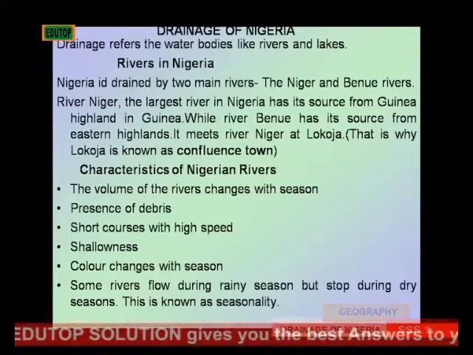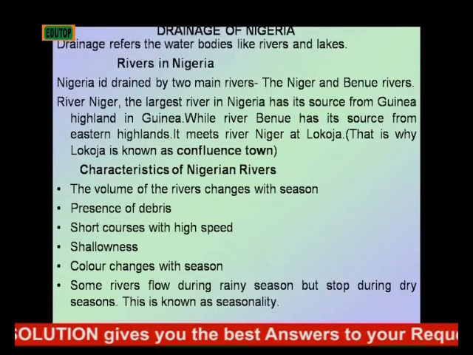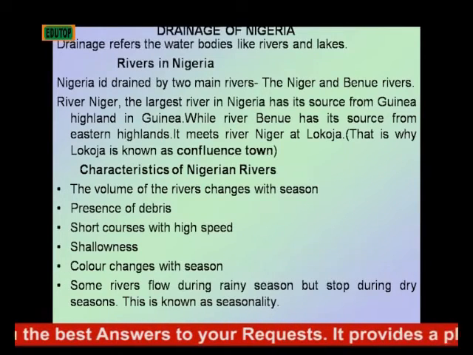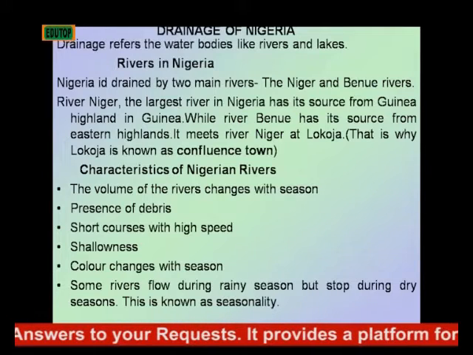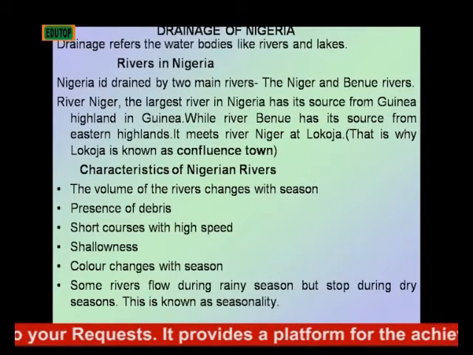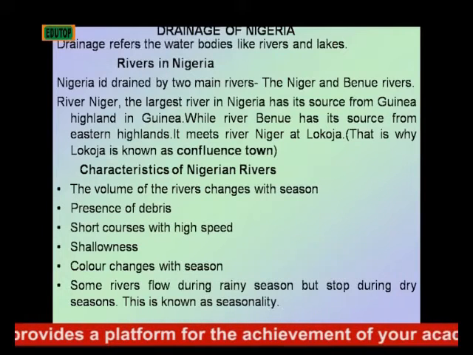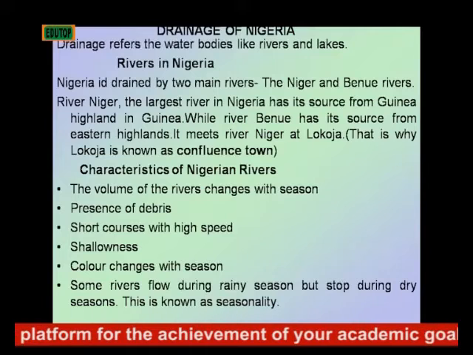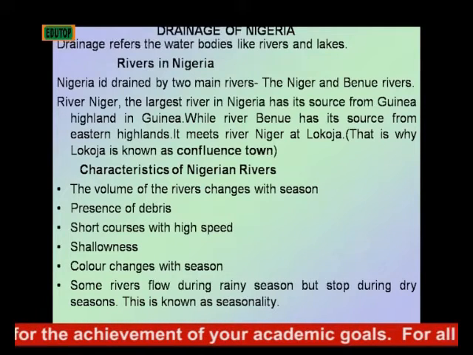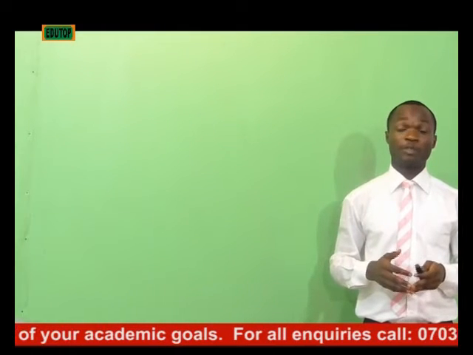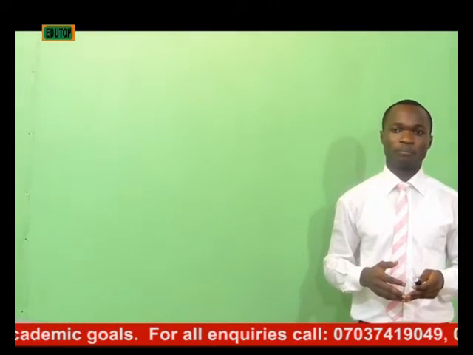Now, let's look at the drainage of Nigeria. Drainage refers to the water bodies like rivers and lakes. And now we want to consider the water bodies like rivers and lakes in Nigeria. So that's what we mean by the drainage of Nigeria. First of all, let's look at the rivers in Nigeria.